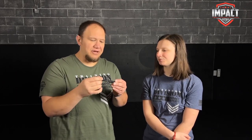As I was saying, this thing writes as well as any pen should write, as you can expect from a good pen. I do like the fact that it is a pen first design, so it's very simple to get that out. Now, it doesn't have a lot of the other tactical pen type stuff. It does have this lanyard loop, so you can attach it to a lanyard and wear it around, and so you don't lose it. It would probably be something decent for you to think about.